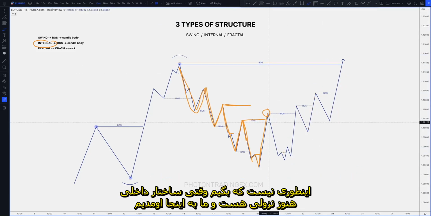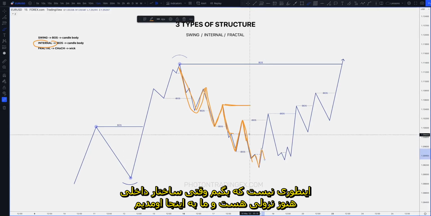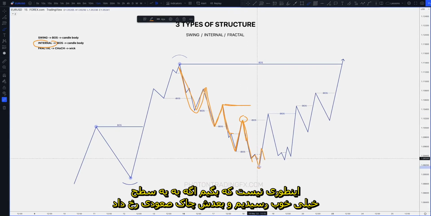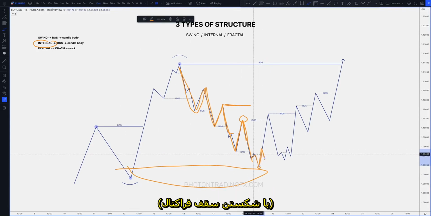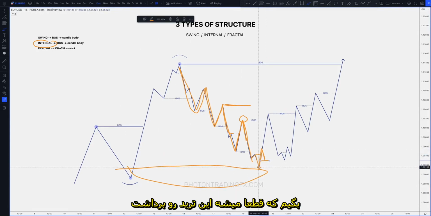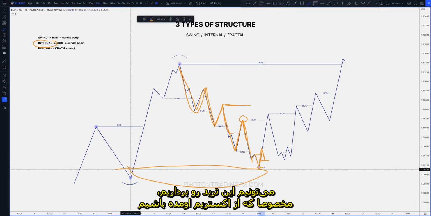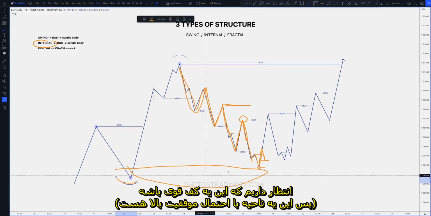It's not to say that we can't look for a trade at this point, when the internal structure is still bearish, this is the current active internal high and this is a low. If you come into a really nice level and we get that initial bullish change of character by breaking the fractal high, you definitely can take this trade. For you guys who are advanced and understand this, we can take this long, especially if we're coming off the extreme. We expect this to be a strong low. This is a high probability area to do it.